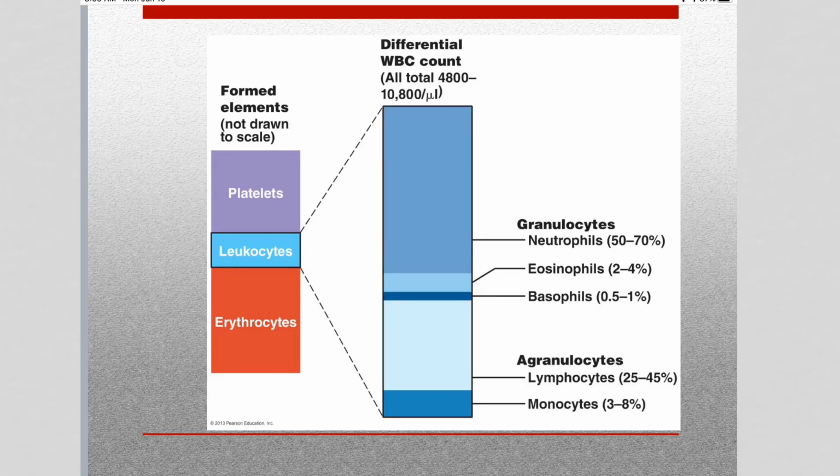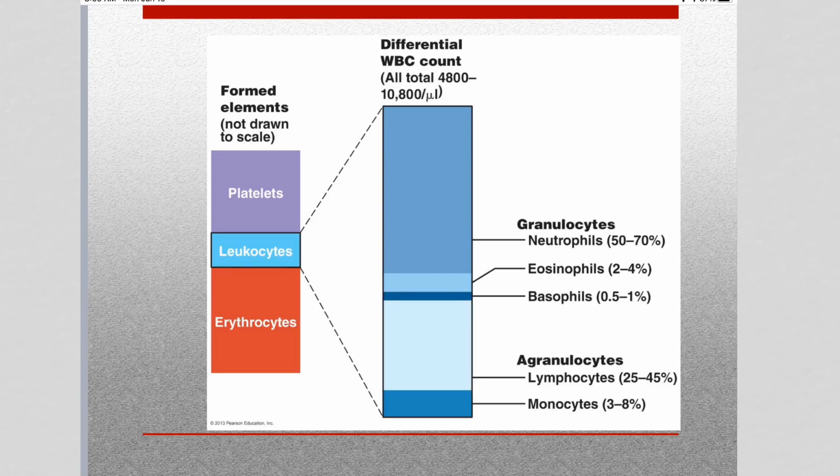Okay, so we're going to take a look at leukocytes. Leukocytes are white blood cells, and they basically travel in the circulatory system, but they're going to perform their functions or their job in the tissues. So they use the bloodstream as their mode of transportation, and then when they get to the area that they want to exit, they're going to slip through the endothelial cells that make up the capillaries, so the simple squamous cells, through a process called diapedesis, and they're going to go out into the tissues and carry out their functions.